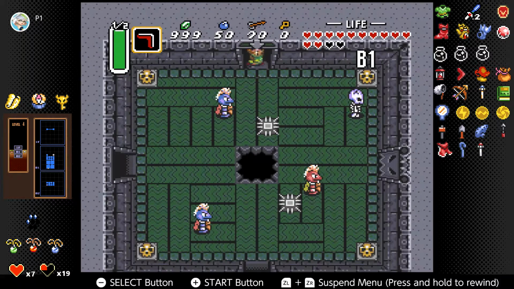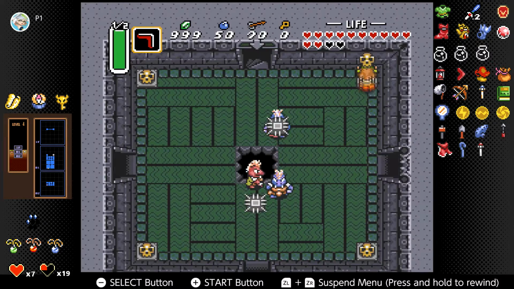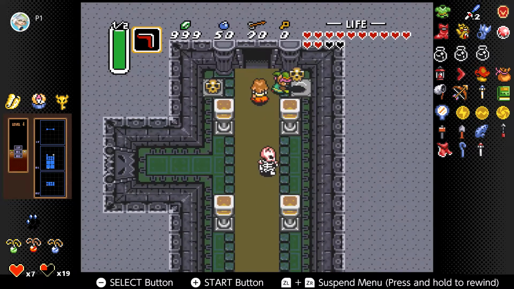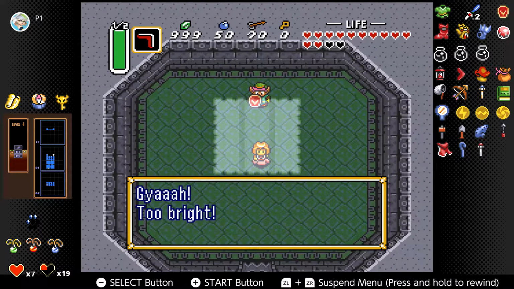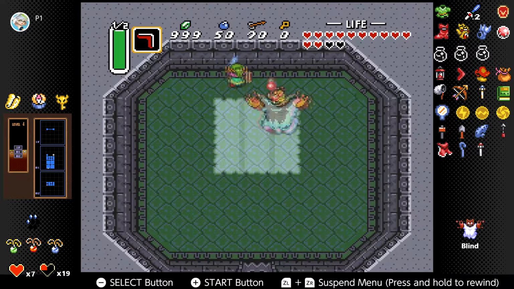So anyway, with our suspicions aroused, or at least mine, let's go in here. And remember the room that was directly above here? We bombed out the floor. Now there's light shining down. Well, I suspect you. Let's just be sure. Too bright. Yeah, if it wasn't obvious.